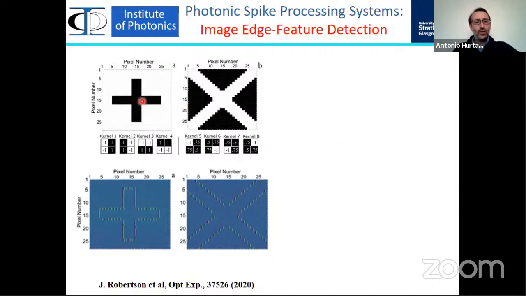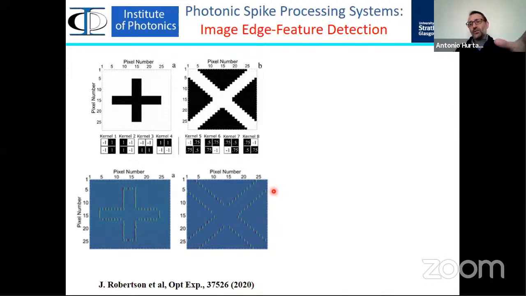So one thing that we've done is this edge feature detection by applying different kernel operators. So this is a cross that we fit in, or a Scottish flag with a lot of diagonals over there. And we can do this edge feature detection operation by getting our spiking neuron to fire whenever it detects a specific feature, basically. And these yellow lines that you see here correspond to one spike being fired by a neuron. So you can clearly see how this system is able to recognize all the edges in the digital images that we're feeding into it.